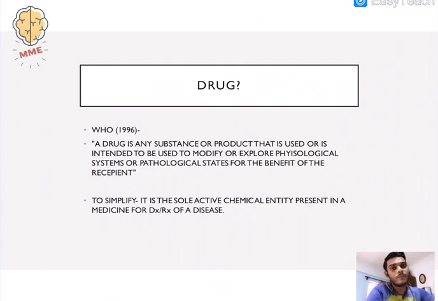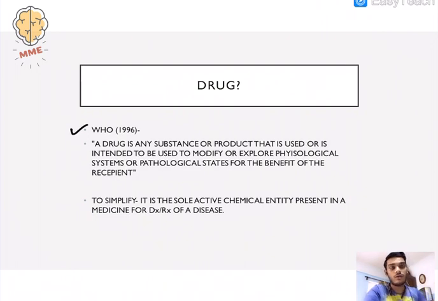Once you establish a very firm first impression with your examiner as you go into the viva table, I promise you, my friend, and I speak from personal experience, the viva is no longer a question answer session. Once you impress them, it becomes more of a discussion, and marks are guaranteed. Anyways, so what exactly is a drug?